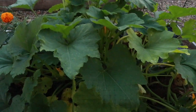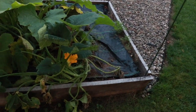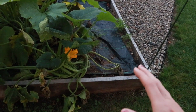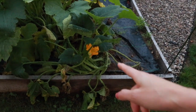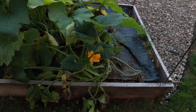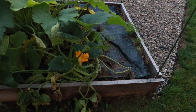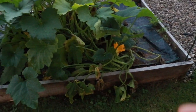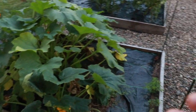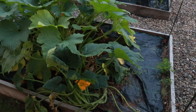Also, I want to point out that this zucchini plant here, the one that's been kind of sick, is the only one that I've really had issues with the cucumber beetles, not Japanese beetles. I haven't really had those. And so I just wanted to point that out because a lot of times one of the best ways to prevent your garden from getting bugs is to just make sure you have healthy plants. Bugs often will actually attack the more unhealthy plants. Sorry, there are cars behind me. As I move further in the garden, I'll get further away from the road. But yeah, the bugs will attack the unhealthy plants.